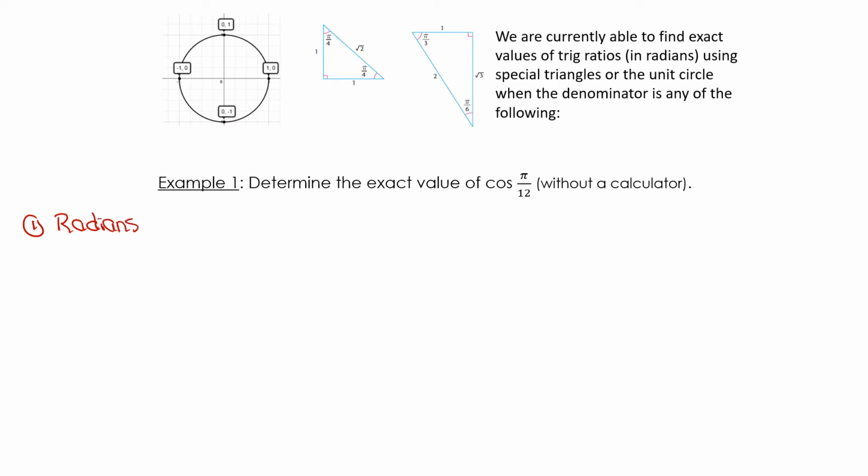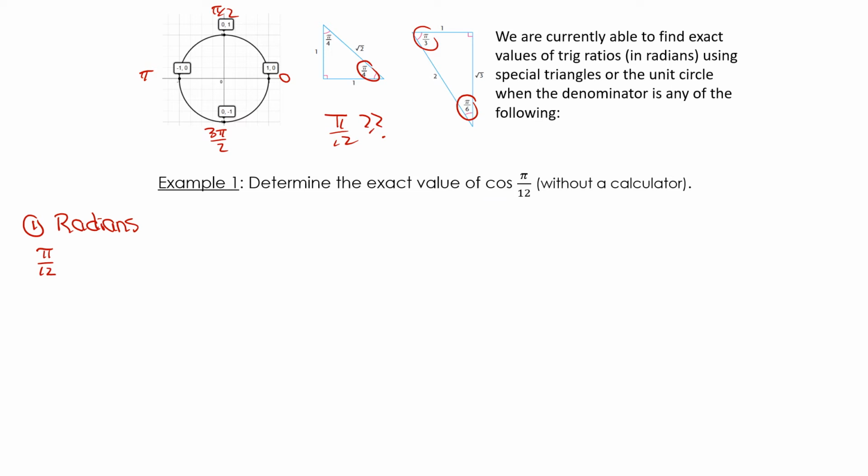I'm just going to look at that angle. The angle is pi over 12. I have pi over 6, pi over 3, pi over 4 here, and 0, pi over 2, pi, 3 pi over 2 here. There are no pi over 12 values anywhere, so I don't have a triangle where I can find cos of pi over 12 by doing the adjacent over the hypotenuse. I don't have any pi over 12 relationships.